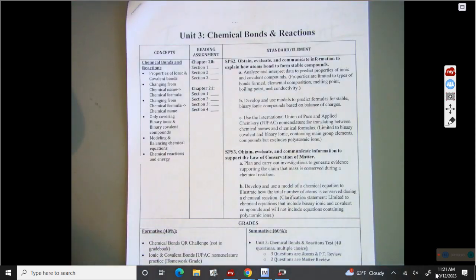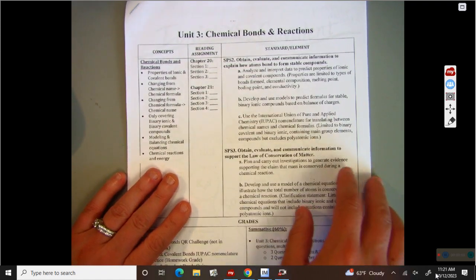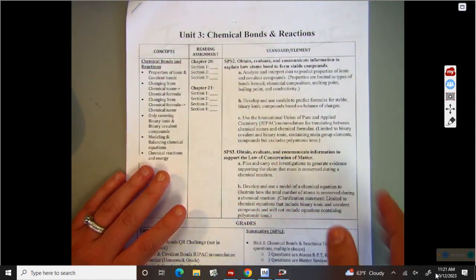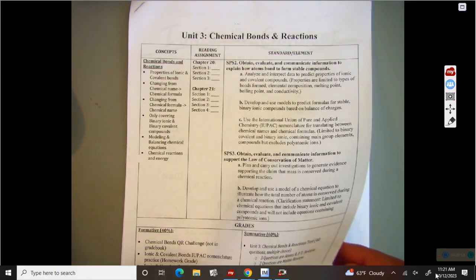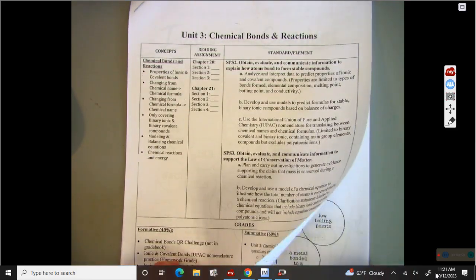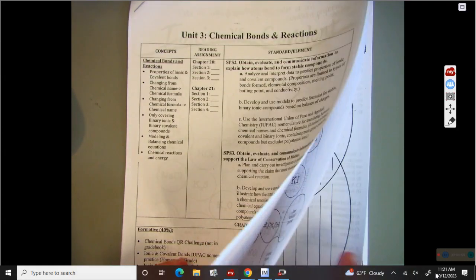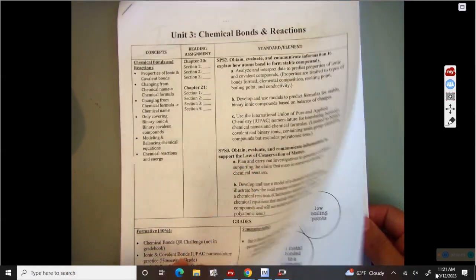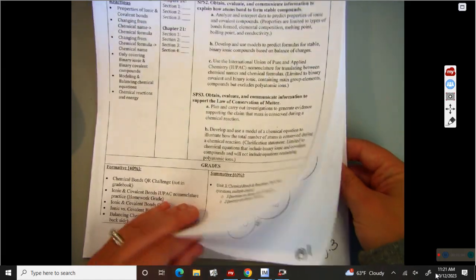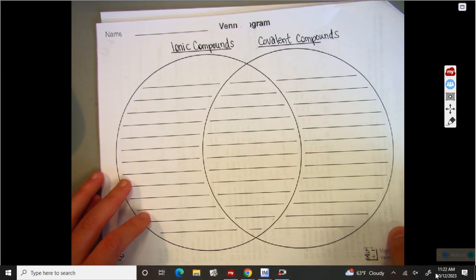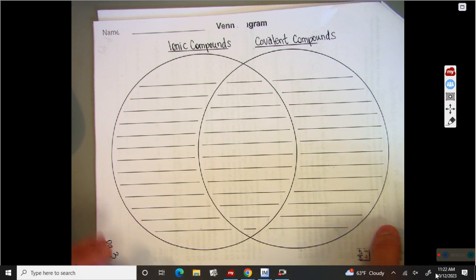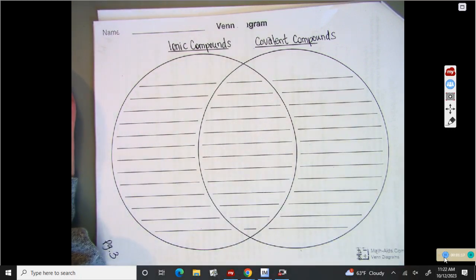Next, you're going to have this packet in front of you. We're going to move at a slow pace. Each day we'll be doing some along and along. Today we're going to be doing notes on ionic and covalent bonds and practicing what those ionic and covalent bonds are. So at the bottom of each page you'll see a page number. We are going to turn to page 3. Now, if you have two different colors, get those out. If you don't have two different colors, that is totally fine. Just use your pencil.